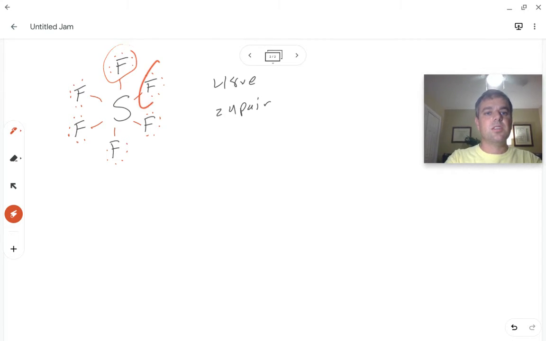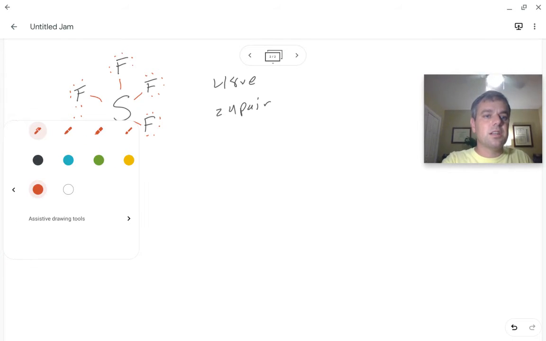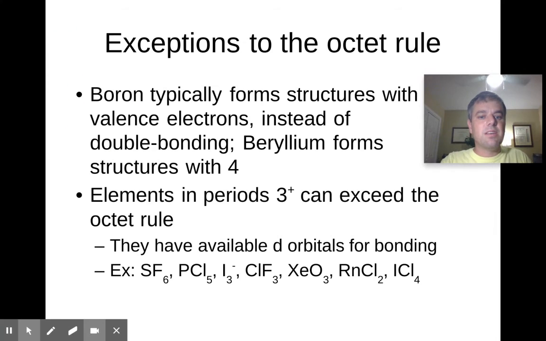So it covers all of our bases. All the fluorines are following the octet rule because fluorine being in period 2 has to follow the octet rule. And then sulfur has 6 pairs of electrons or 12 electrons around it, and sulfur can do that because it's in period 3. So sulfur hexafluoride does exist. Selenium hexafluoride could also exist, but oxygen hexafluoride does not exist because oxygen does not have those d orbitals. Oxygen's in period 2. It cannot exceed the octet rule. You need to make sure you are aware of that fact.